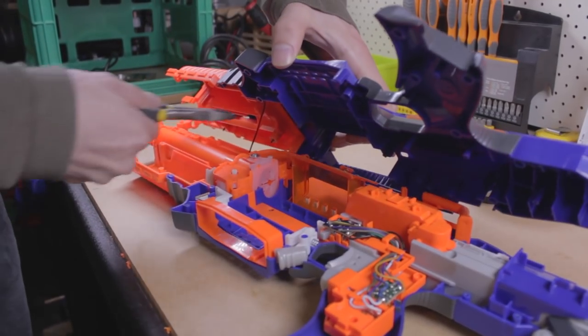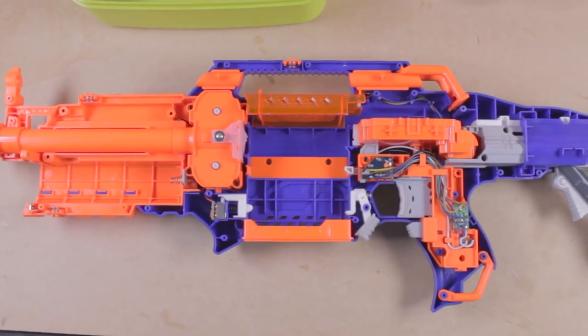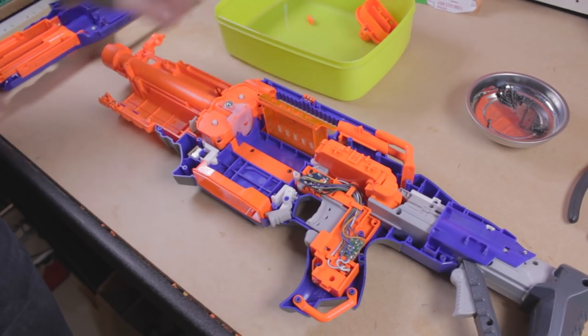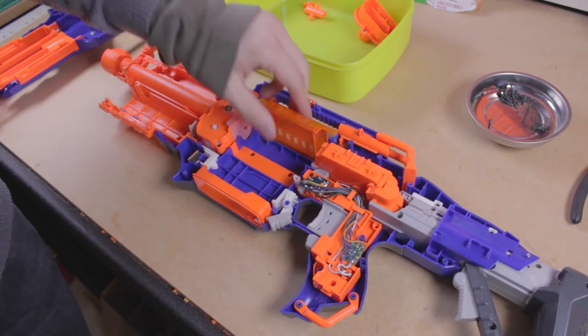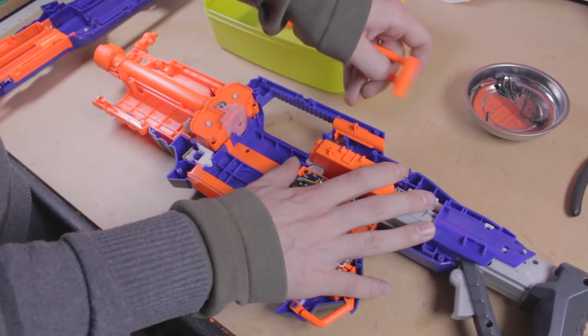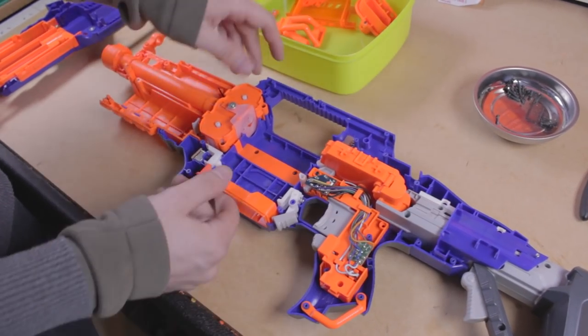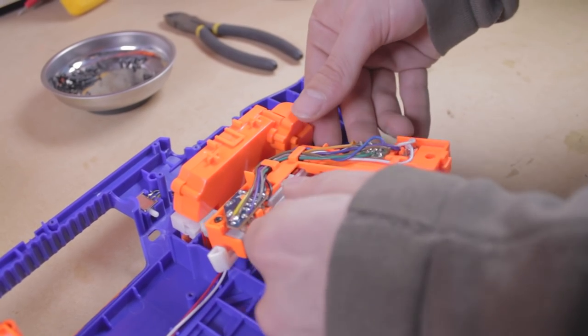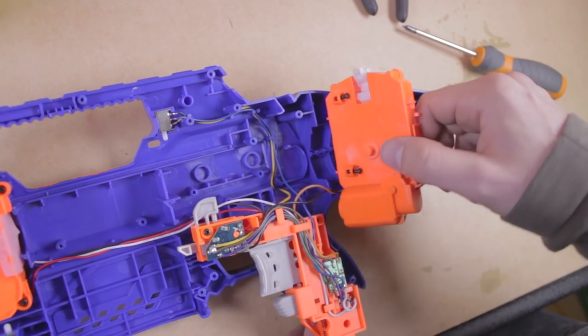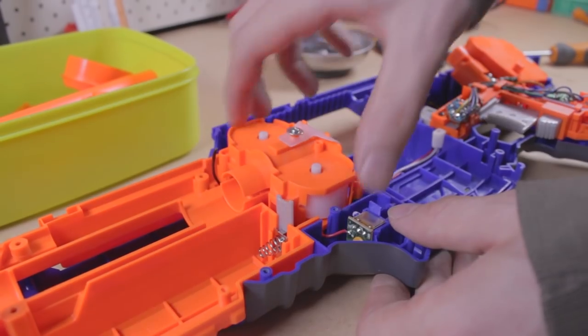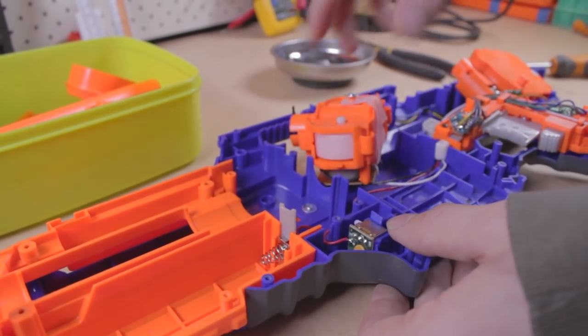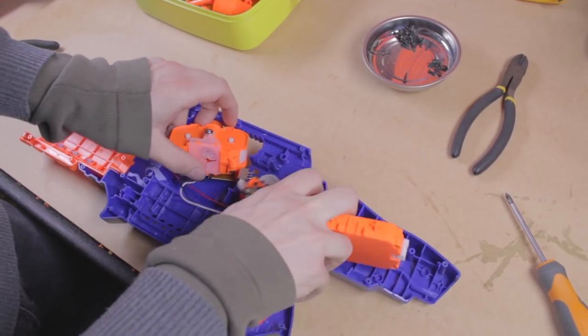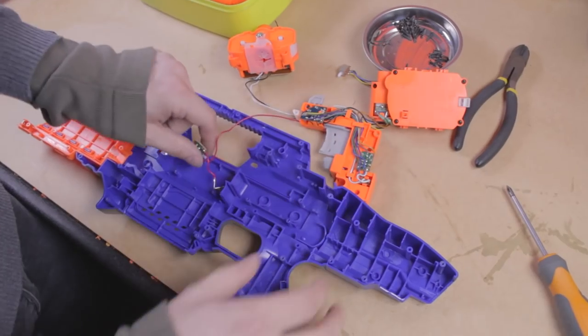To get at the insides take the two halves apart and snip the connecting wire. What a mess. Let's fix it. As for the demolisher from the previous video we will begin by taking everything out. Take out all the bits and set them aside. Unlike the demolisher only a few of the stock parts are unnecessary. We need to remove the electrical parts so start by removing this cover plate then pull out the trigger group to get access to the screws holding in the pusher box. Unscrew them and remove it. Unscrew the flywheel cage and we're almost ready to pull the entire loom out. A few small lock switches and the battery terminal spring are all that is left. With those out of the way take the entire loom out of the blaster so we can get to work on it.